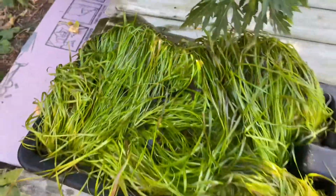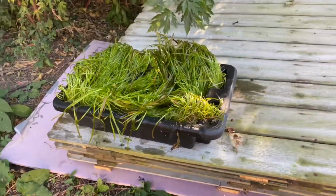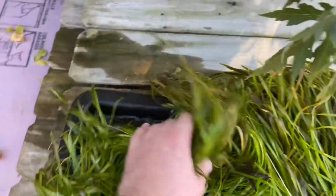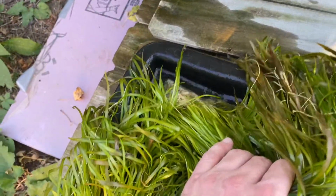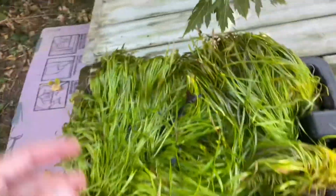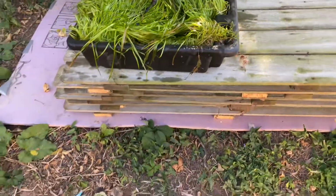And I got 3 bins like this. So there's one in each one for the fry to hide in. And it did really, really good. Actually, too good because it took all my gravel. And last year, I just left the gravel in there and pulled the plants. So I got the hiccups. Alright, well, the hiccups I think are done.